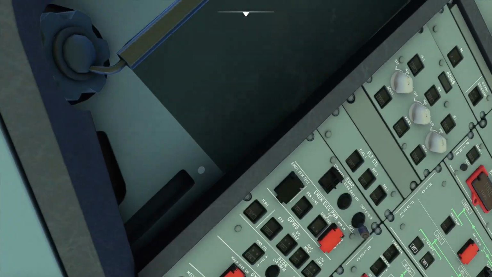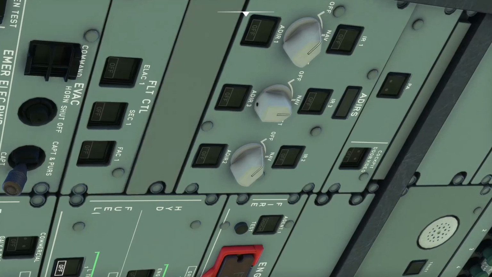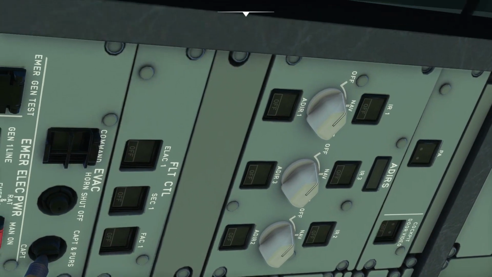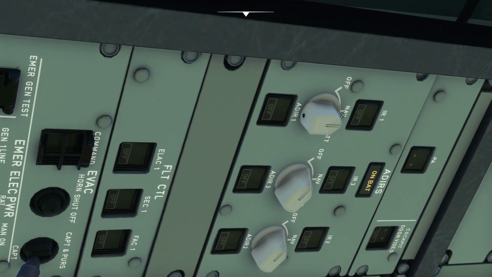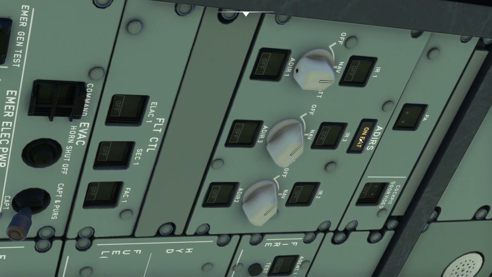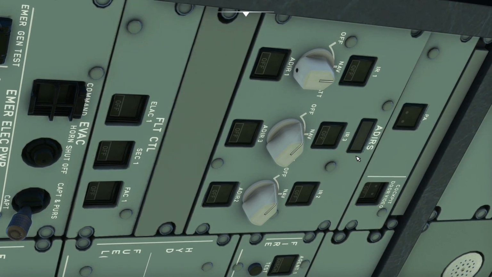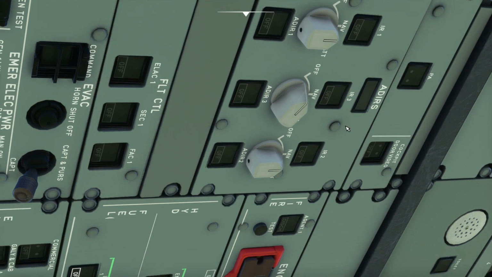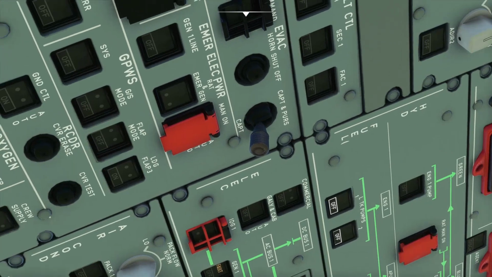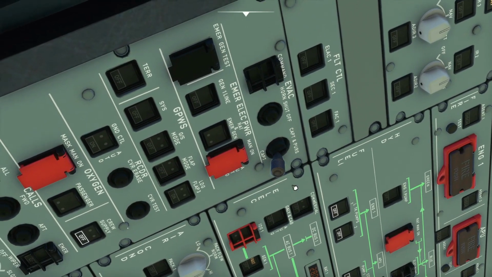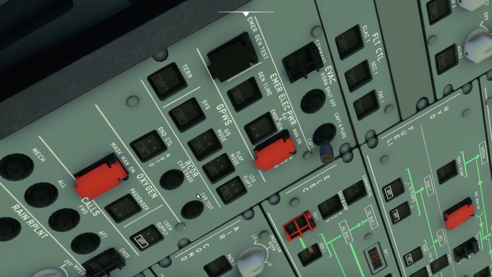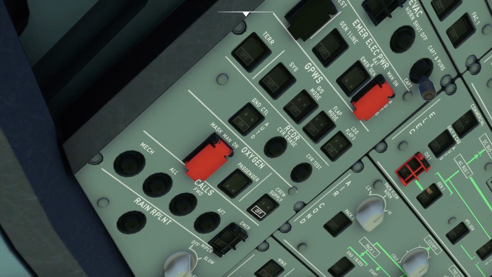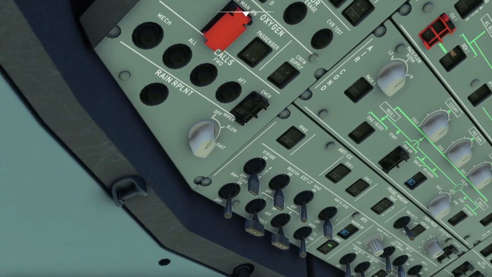Okay, from there, you're going to come up to here to ADIRS and click this one to NAV, wait for ON BAT to go, and it is now. Then you're going to want to come out to IRS 2, do the same thing, wait for ON BAT to go, and then 3. It goes 1, 2, then 3. Just like that. Don't need to touch the flight control, nothing for EVAC, nothing for that, nothing for GPWS. Want to turn on your crew oxygen supply.